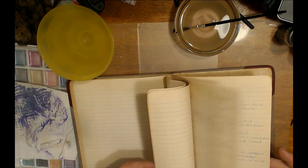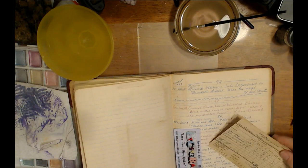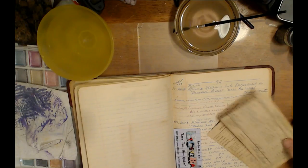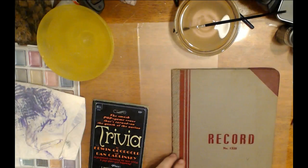This is kind of cool. I didn't know his grade cards were in here. That is awesome. Those are definitely cool to scan. Right, so I'll take these to work and try to scan some stuff out of here and this other record book.